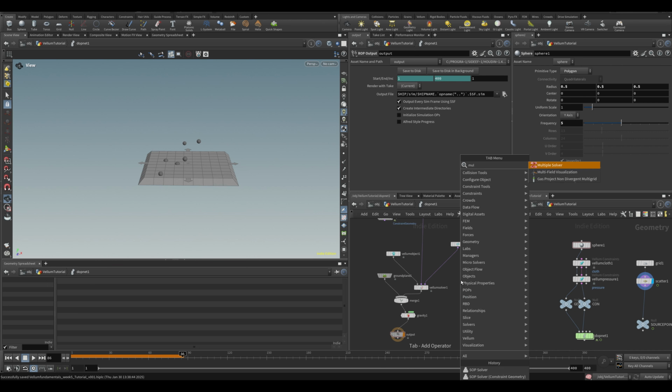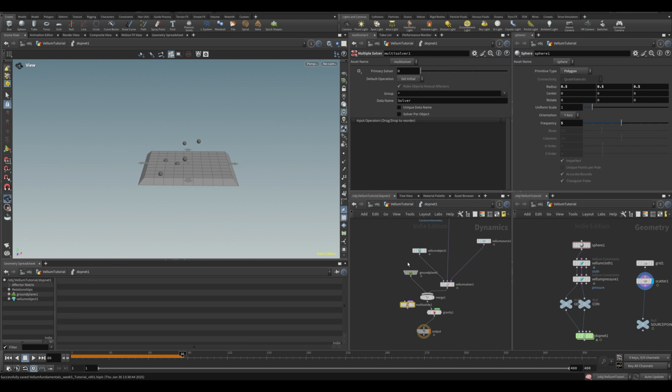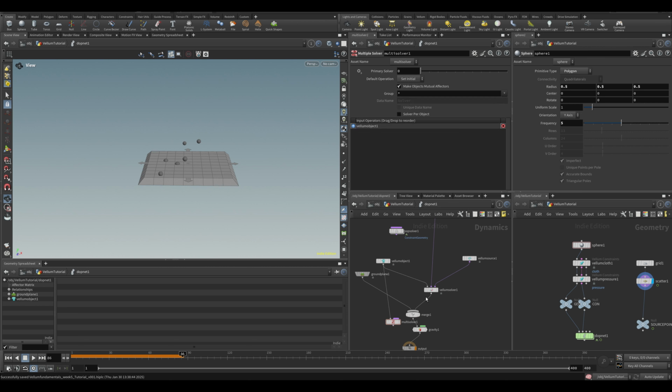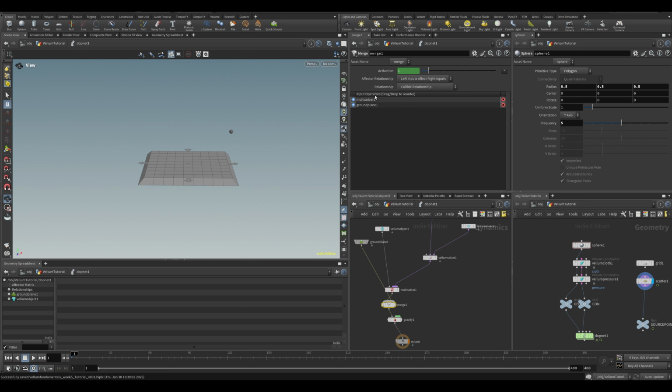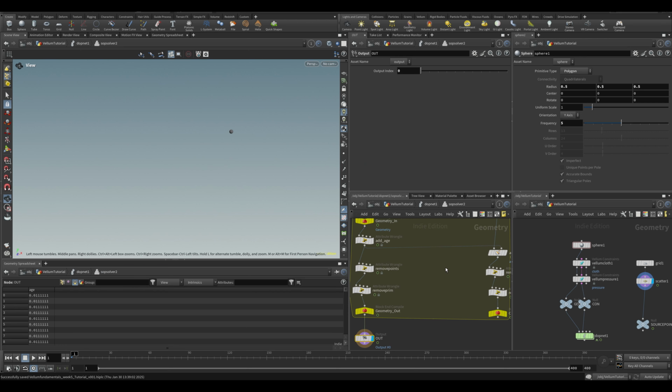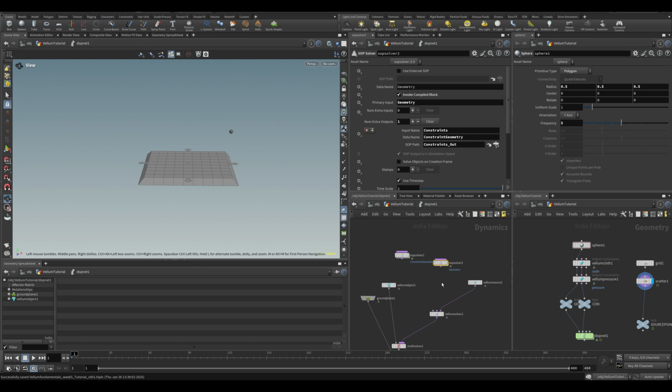We could already rebuild this because we're going to be doing that once we continue with this setup. A multi-solver allows you to put multiple solvers on a certain object. So we could put a Vellum object in here. You want to say, all right, we want to solve this with Vellum. We're going to remove that. Let's put gravity below here. Let's put this in here. Right here, we're going to move this one to our multi-solver.